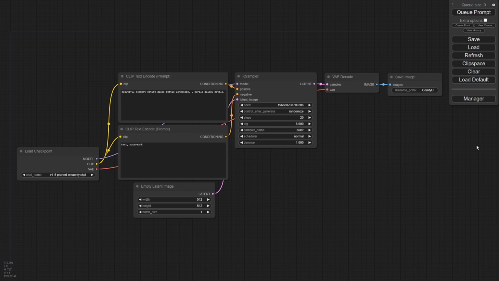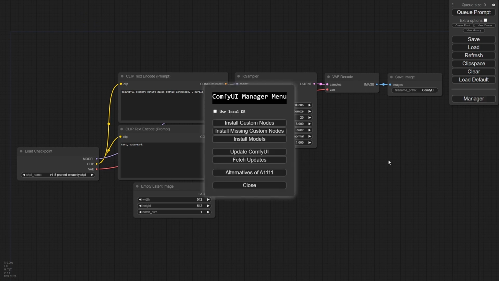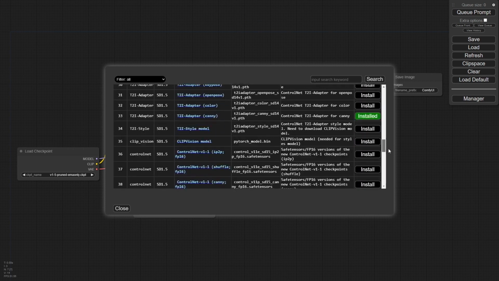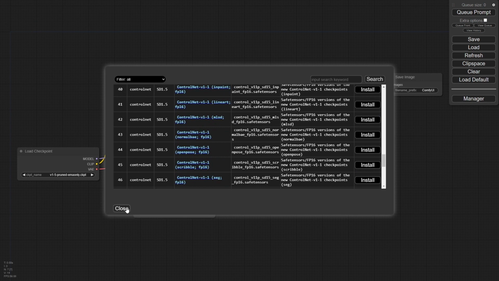And so back inside of ComfyUI, you'll notice you have a manager button now. And if you click on this, there's several options here. We have the fetch updates and so on. These are handy. Installing additional models. So we show you what you have installed and it finds right now. And then you can obviously install all these other things, so whatever it is that you'd like.